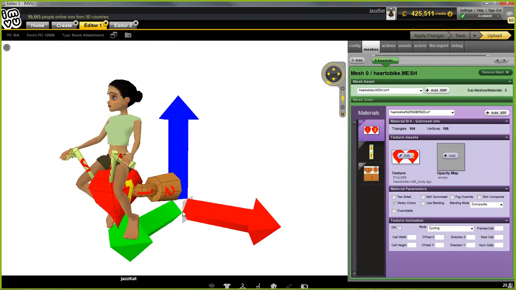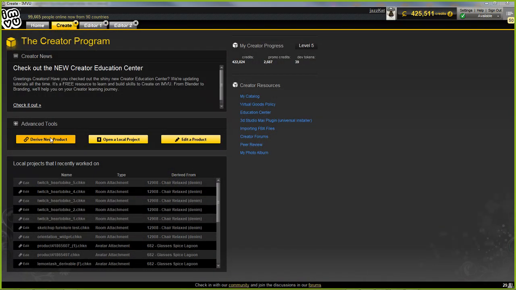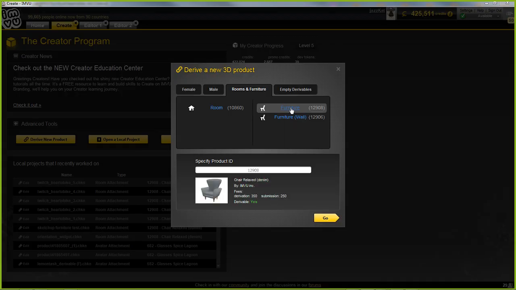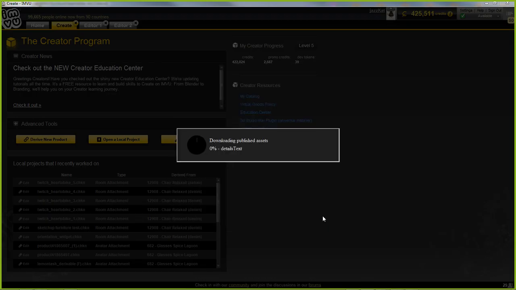Right, so I'm going to keep this where it is, and we're going to derive a new item. So furniture and rooms, furniture, and it's taking its time. Go.